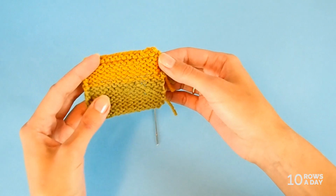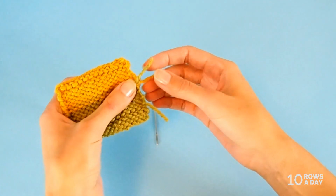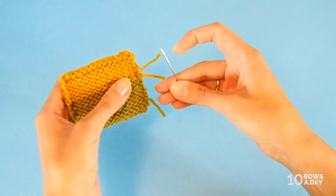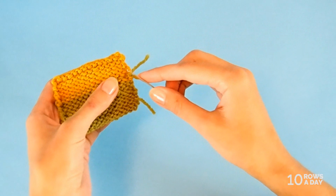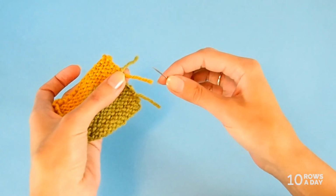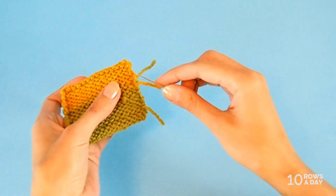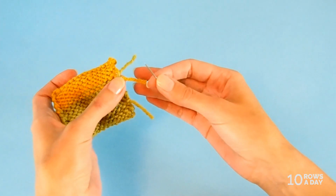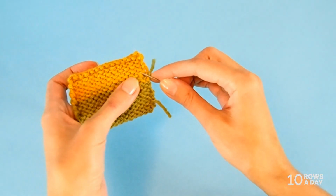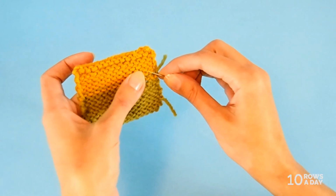If you deal with several colors, like this swatch has 2 colors, and of course you have tails in different colors, then same way as you would normally do when you weave in tails, hide a certain tail in the area that is worked in the same color as the tail. So my golden tail is gonna be hidden right here in the area that is knitted in the golden color.